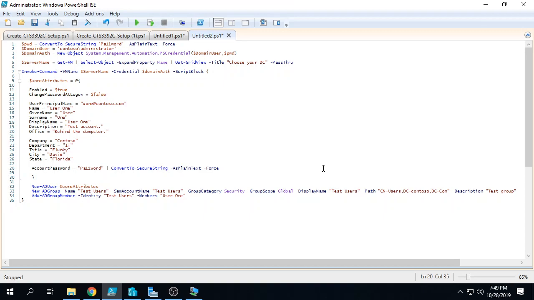DC1. You have to run it. Should we run the script just to make sure? One second, what script? But exit, exit.